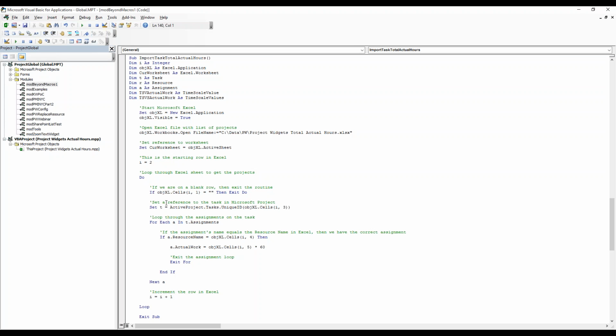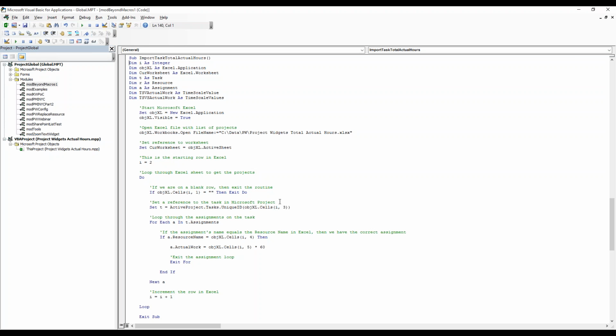This line of code right here says set a reference to the task in Microsoft Project. Remember we specified the unique ID of the task in the Excel file? Well, this line says set our task variable equal to the task in the active project that has the unique ID specified in that Excel file, that objExcel.Cells. This is referencing the row and the column, which is really the cell address, right?